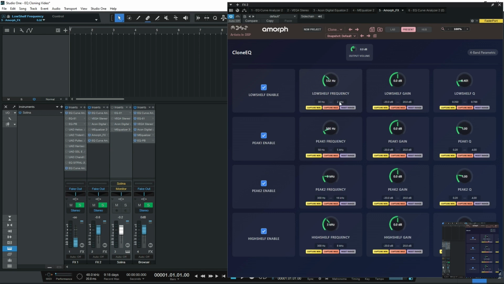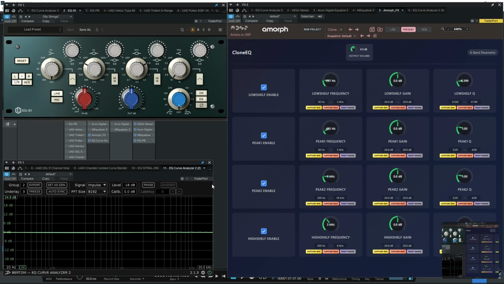In each of these, you see the current value inside the knob, and you see the min and the max value. That's a new feature that I came up with by researching this. I can set the min and the max value based on the currently selected value, and I can also reset the whole value range. Next I will go into an example of how you can use this EQ to clone another EQ.